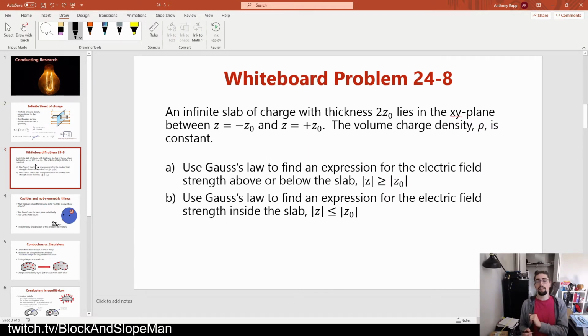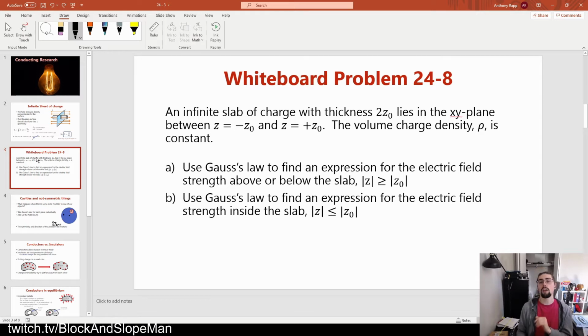So, let's say we have a slab of charge, so a sheet, but with a certain amount of thickness to it, right? It's no longer just two-dimensional, it's got an actual thickness. It's lying in the xy plane, and it's sticking up by plus z naught, it's sticking down by minus z naught, right? So the total thickness, 2z naught. The volume charge density is rho. And it's constant all the way throughout.